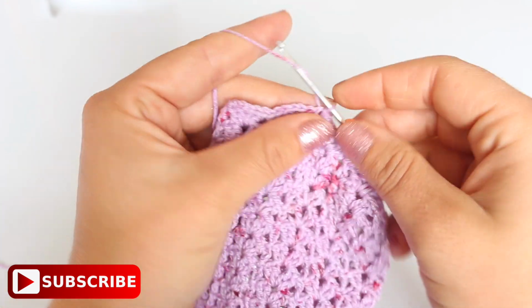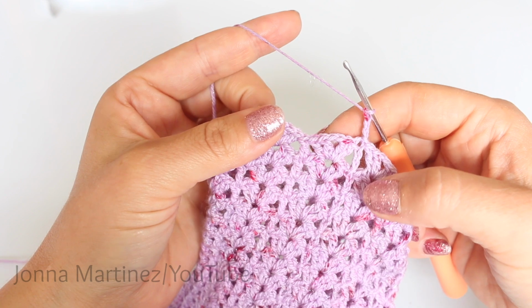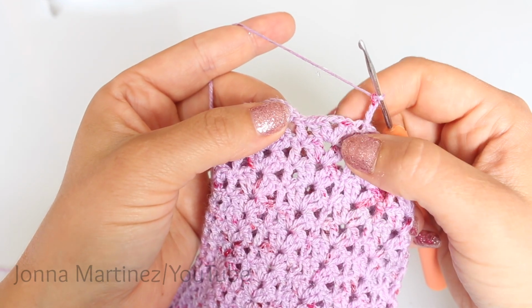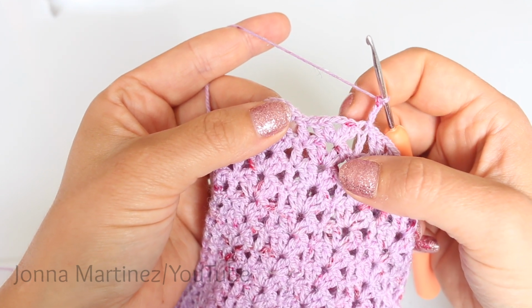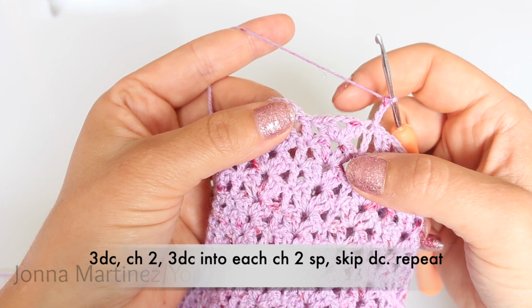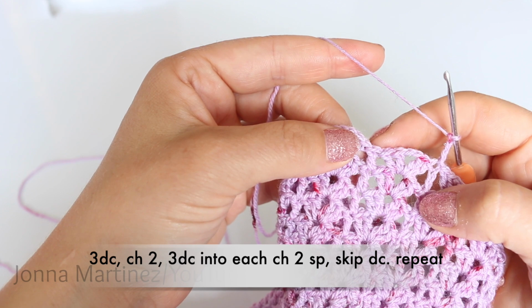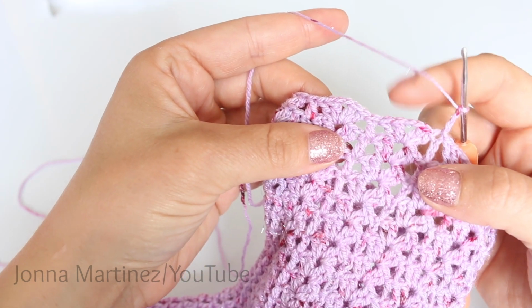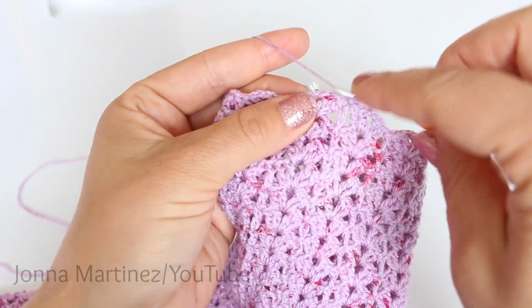From here, the finishing row is just going to be chain 3 and more of these large V-stitches, except that each V-stitch, instead of doing just 2 double crochet, chain 2, 2 double crochet, we're going to do 3 double crochet, chain 2, 3 double crochet. And then we're actually going to be skipping over these double crochets here. So just these super big V-stitches into each one of these previous V-stitches.